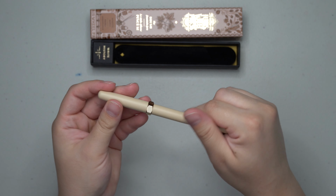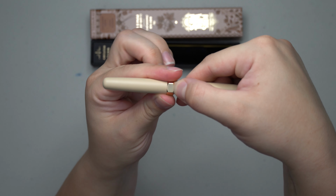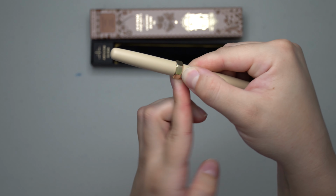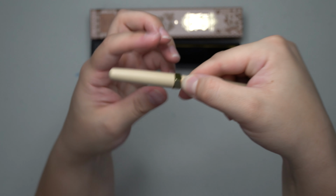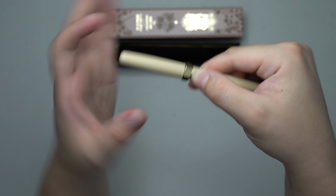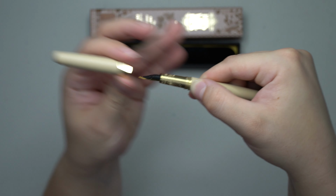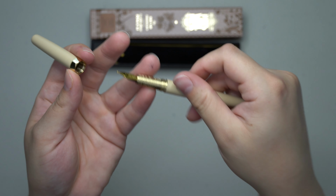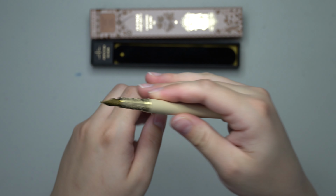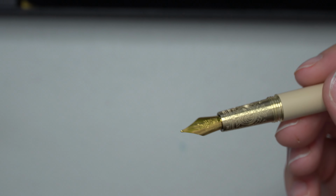Let's do a turn test. So I'm going to hold this one. So 1, 2, 3. So almost 3 turns basically, and then it's finally open. So quite a bit of turns. I'm going to zoom you guys in and we'll take a closer look at this nib.